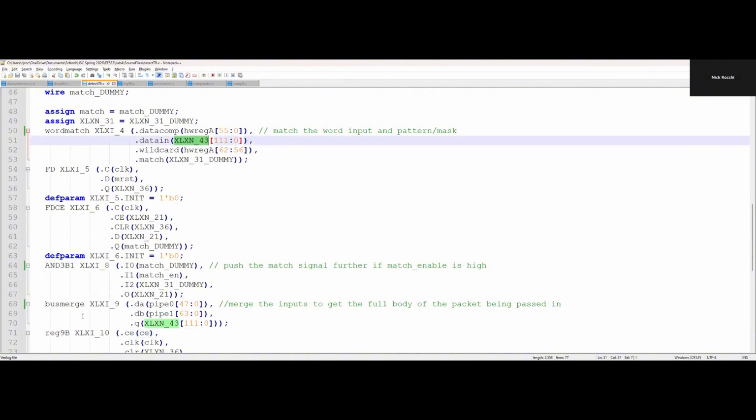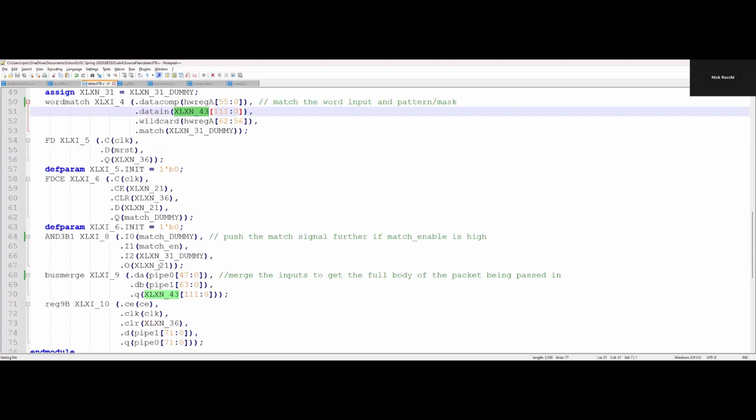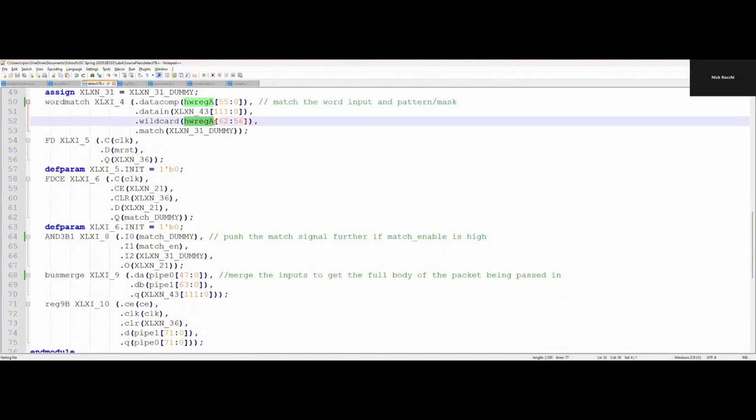It runs part of it through our, pardon, and also takes in our hardware register A, and it does the same for our wildcard, which is our mask.